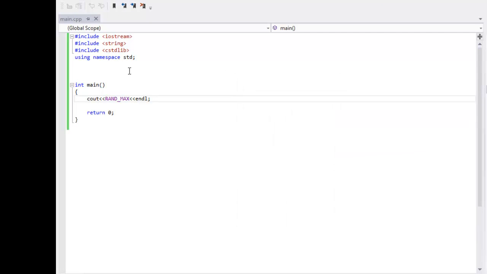We don't generally want to generate a number that large. So what we're going to do is make use of one of the operators we've learned about before, and that's the modulus operator. The modulus operator takes a division, and instead of returning the quotient, returns the remainder.